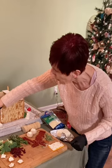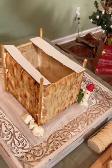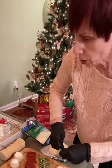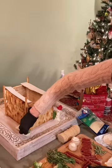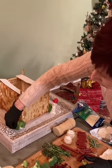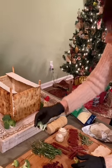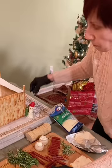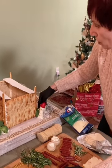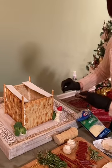What I've done is a couple of dollops of cream cheese so that the little attachments can go on, the little gardening can go on, such as if we wanted to just have some bushes around the side, some pieces of broccoli that can easily just fit in like that. That looks really nice. Couple of pieces then on this side. And what we're also gonna do, we're gonna move this back, give back the cream cheese, thank you. Okay, because we're gonna put a tree there.